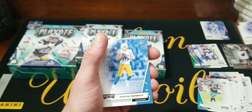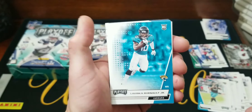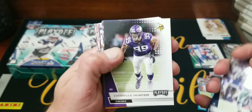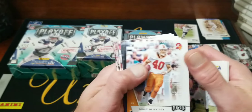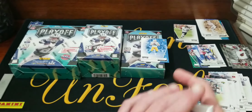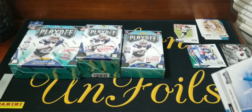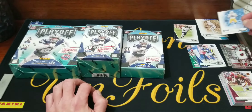Then we'll get back to our paper. Looks like we got some rookies: Trevon Diggs, Colin Johnson. Here's a Herbert — we'll sleeve up Herbert in a second. Tommy Stevens, LaViska Shenault, and then it looks like back to base. We'll fly through these: Carson Wentz, Curtis Samuel, Galen Hunter, Cooper Kupp, Anthony Miller, Mike Allstock, Saquon, Matt Ryan, Bobby Kenny, Kyler, and Landon. That was the fat pack — 40 cards, two chrome cards, the green and blue parallel, and we got Herbert.